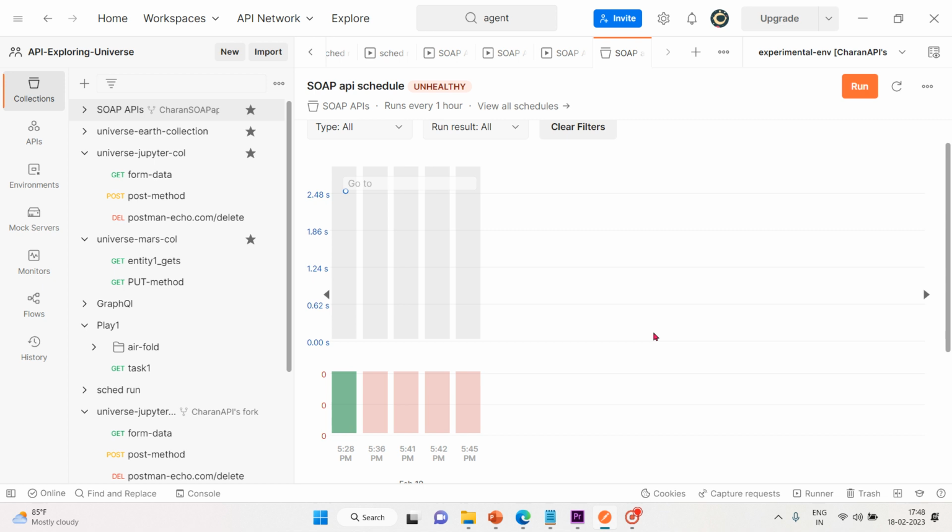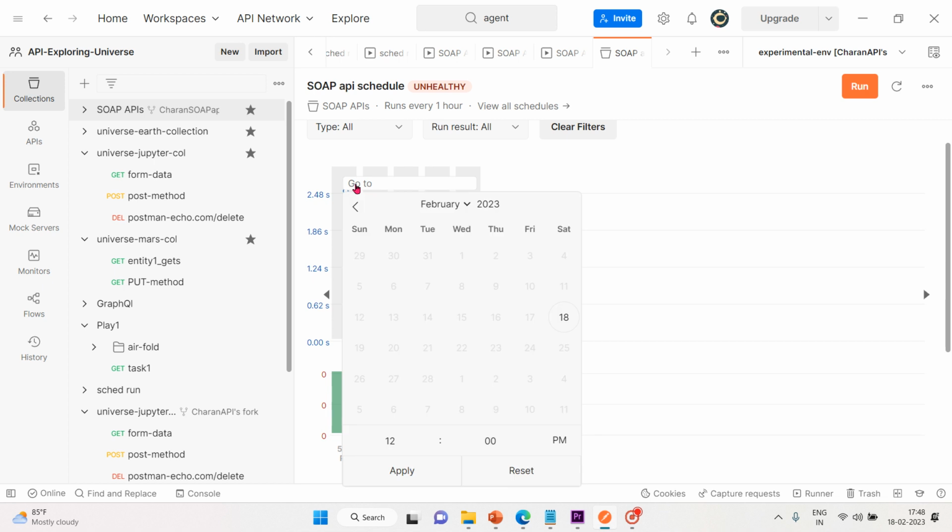That's time travel. You can review past run results to understand what happened at a particular point in time. To do so, we have to select go to in the upper left corner of the graph. Select go to, then select the time and date, then select apply to view a specific run.